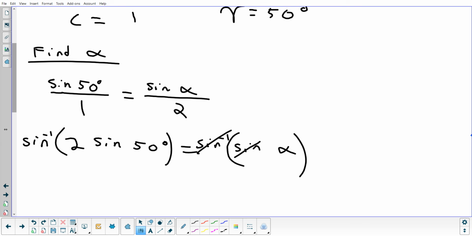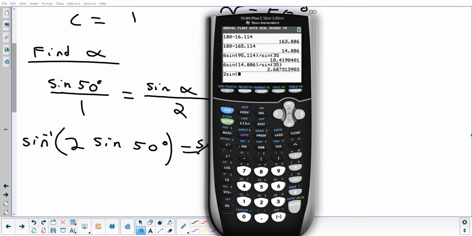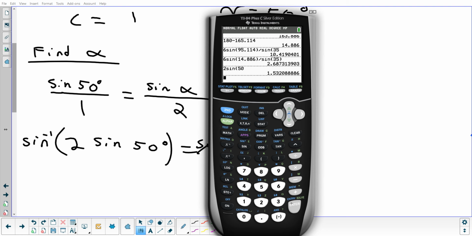And does anybody remember when you take the inverse sine, you're always supposed to take the inverse sine of a number between these two numbers? Anyone remember what inverse sine is supposed to be between? Has to do with how high and low the regular sine graph goes. The range of the original and the domain of the inverse are the same. Yep. It's supposed to be -1 to 1. Well, if you type in 2 sine 50, you get 1.5. So if you try to take the inverse sine of 2 sine 50, it's not going to work, right?